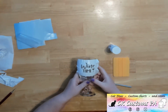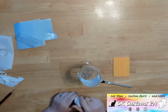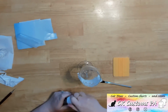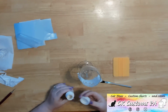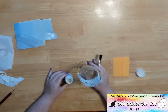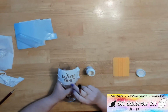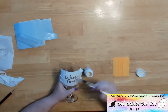Okay. So I've got that ready to go. Again, we shook our armor etch. Now, this is a chemical, so you should be wearing gloves if you have any concerns. I'm going to do this real carefully without gloves, but I recommend you wear gloves. You also want everything to be at least 70 degrees or warmer to do this. And you're going to apply it as a thick coat, really kind of globbing it on to all the parts that you wanted to etch. You do not want to see your design through when you're finished putting this on. It's going to be that thick.